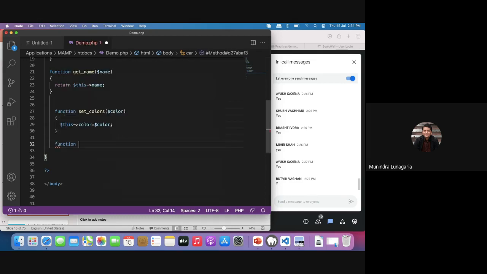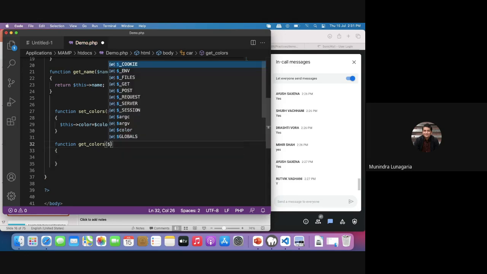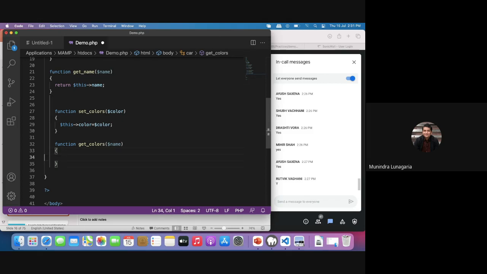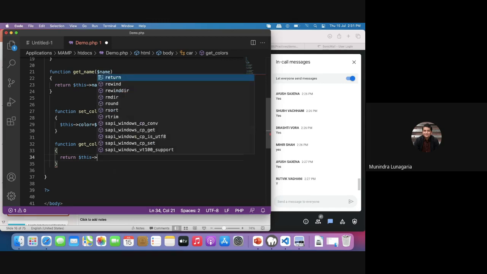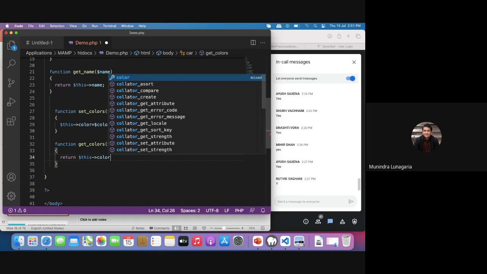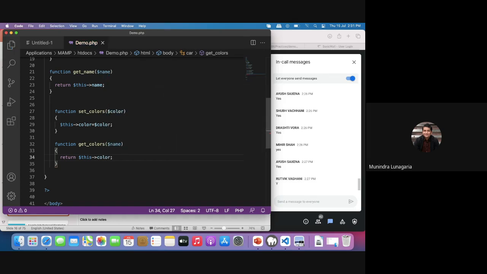So function get_color, there are some certain arguments there, and return, sorry, I'm going to return the color. Okay, so that's the class we have.